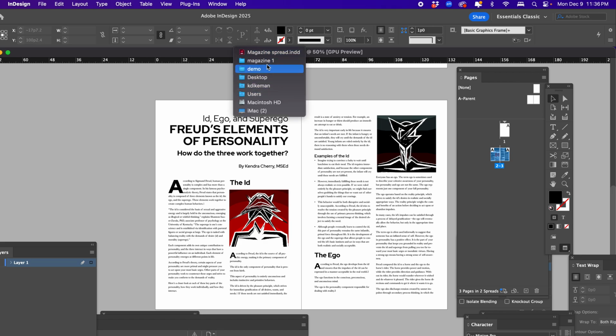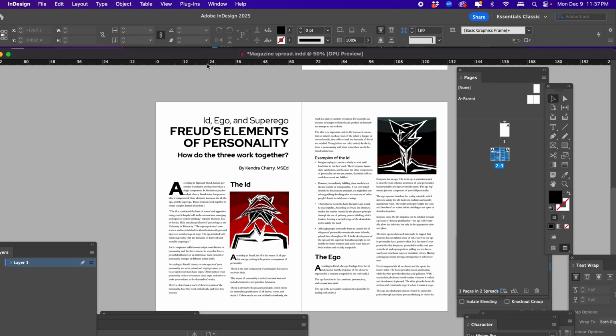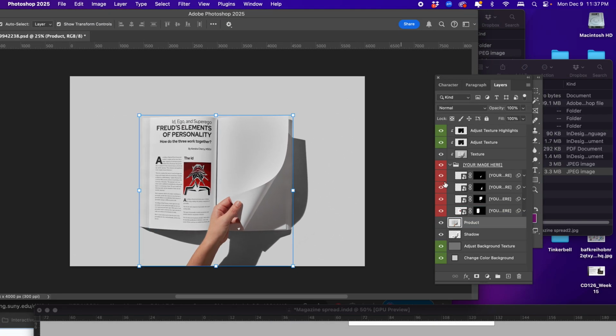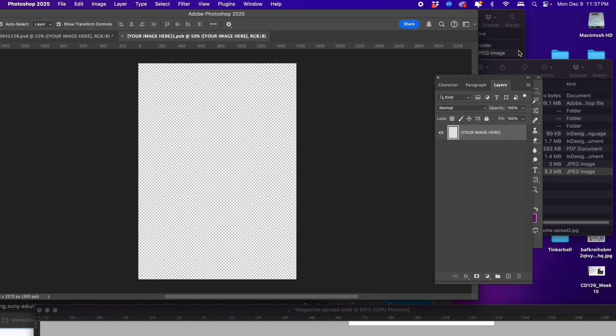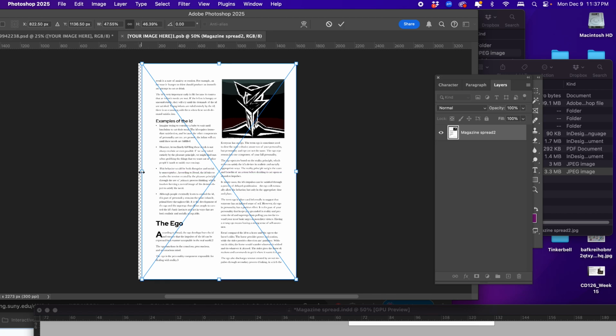And when I click on the name of the file, see it shows me the file path. If I go back, there are the 2 pages. It saved them out. Each one is a JPEG. So there's the first page and there's the second page. So now, this is the second way of doing this. I can go back. This is the page I want, this turning page, right? So I'm going to double click. I'm inside the smart object now. I can just go like that. And again, I'm going to put my finger on the shift key and do a non-proportional scale.